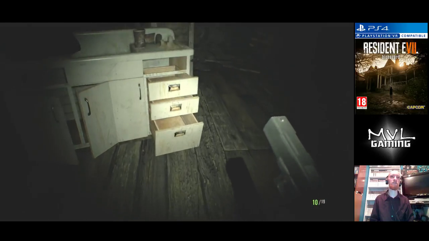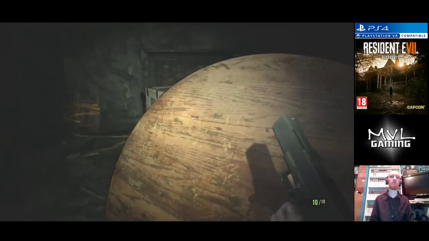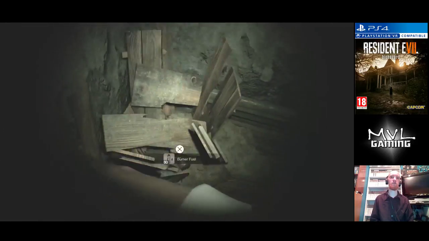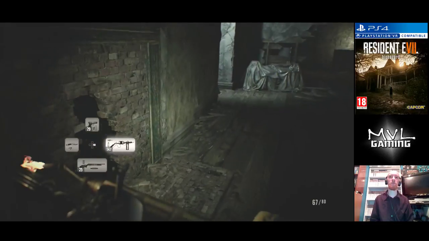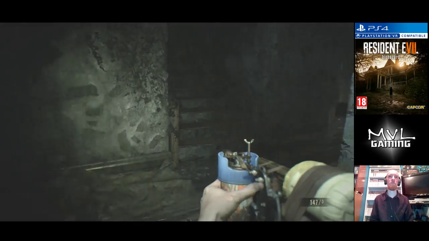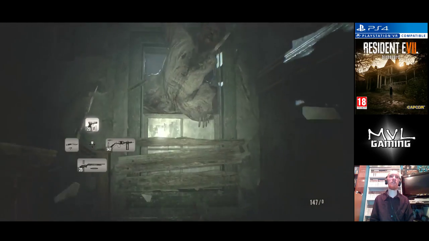So what do we got? Place does not have anything. Okay, maybe it was in here. Let's open that up. Burner fuel, okay. Let me put that in there. Let's do that. Yeah, it's much better. Much better. Feel more powerful now. She's gonna come out, gonna want the pistol.